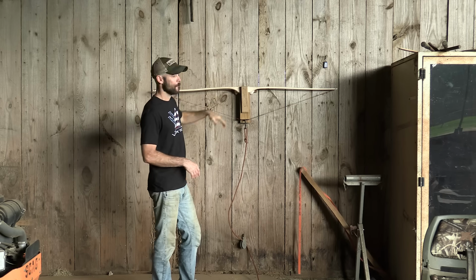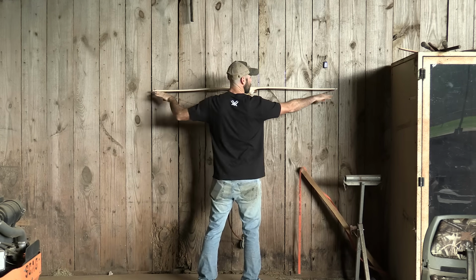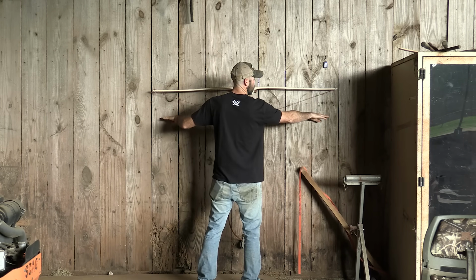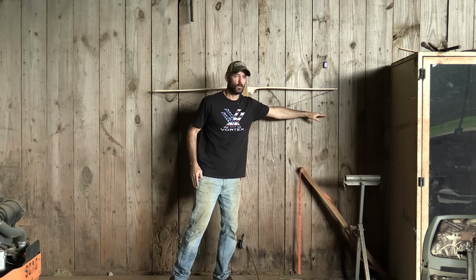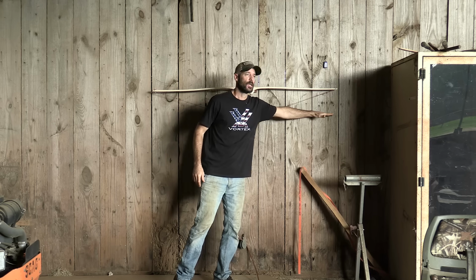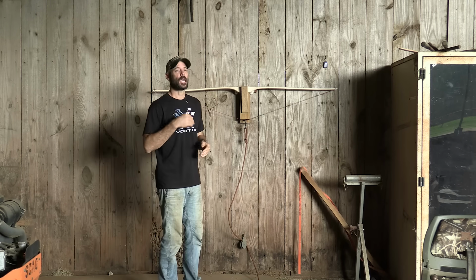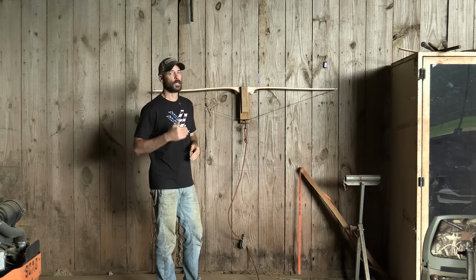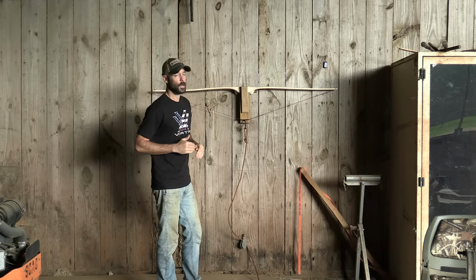I'll put it back up here, and our objective right now is to get these limb tips down to about right here. If I can get these limb tips down to about right here without being way above my target draw weight, then we're going to be in a position to put a short string on it, or to brace this thing, and that's when things really start speeding up. Then once you get a short string on it and the bow is braced, you're just about done.